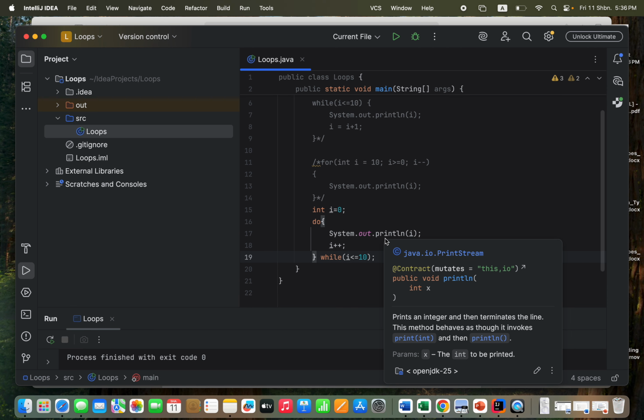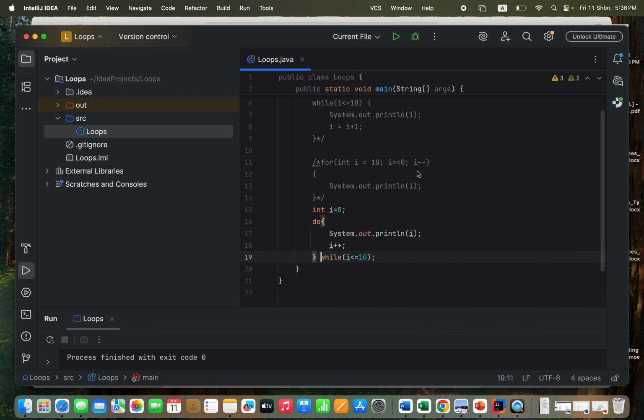So these are the 3 iterations or the 3 loops in Java. Usually, if you know the number of iterations, you should use for. It's a more compact way. But if the number of iterations depends on the condition, you should use while or do while. And if you want to do the statement at least once, you use do while. But if you want to check before, you use while. This is the rough idea of when to use them all.